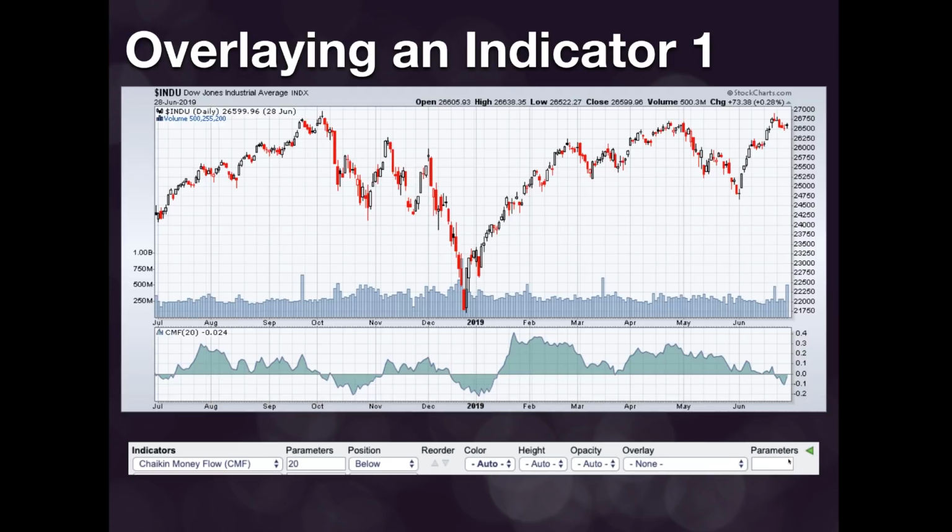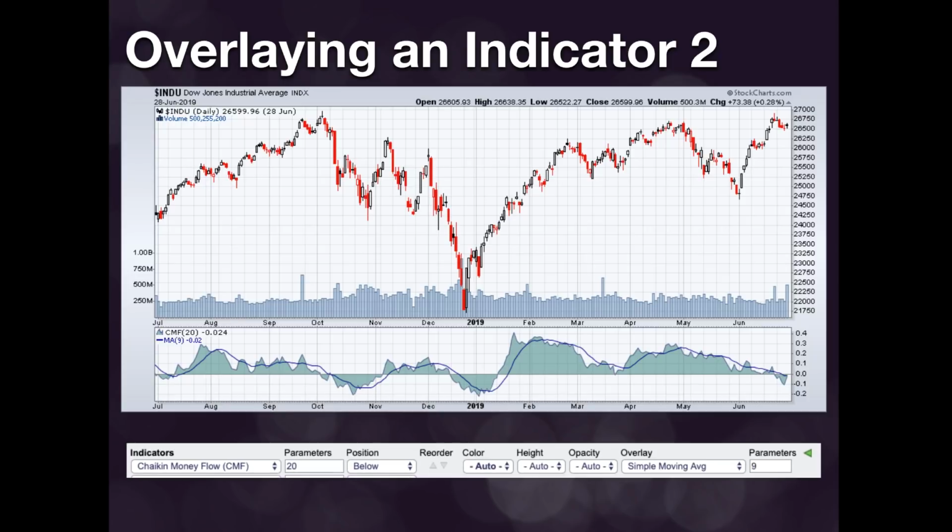Everything else that is visible here is visible because I've opened up the green triangle, and this is all default right now. And so that's how this thing looks normally. But again, what if we want to put a moving average on top of the Chaikin money flow, maybe to give a sense of when it's bullish and bearish? So we can actually do that. It's not hard at all. There it is, boom. There's a moving average sitting on top of the Chaikin money flow.